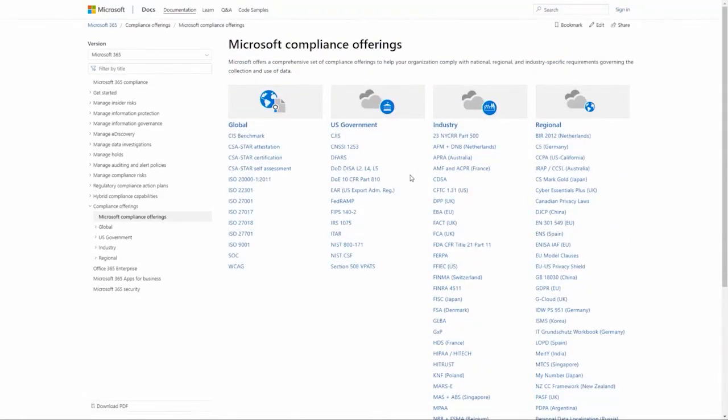Now, one of the things I do want to have you know is that not every Azure service offers every single compliance offering. For example, we do have a separated instance of Azure specifically for U.S. government. So non-U.S. government Azure will not offer a FedRAMP, for example, but it's not needed outside of U.S. government. So that's just one thing to keep in mind. But that is where you can find all of your compliance offerings.